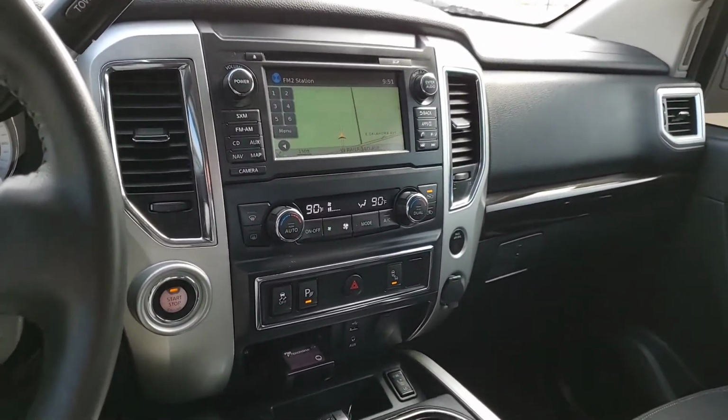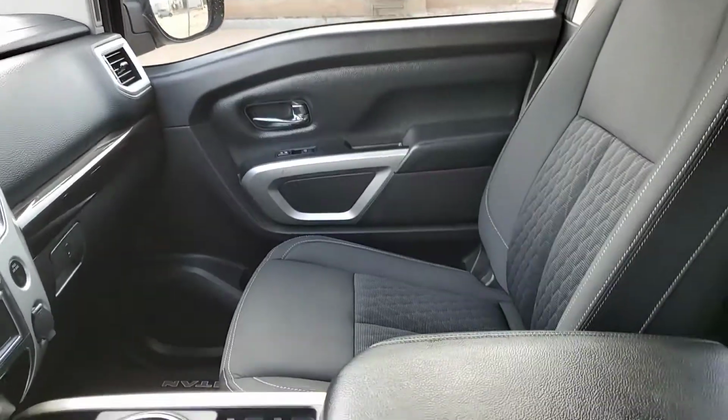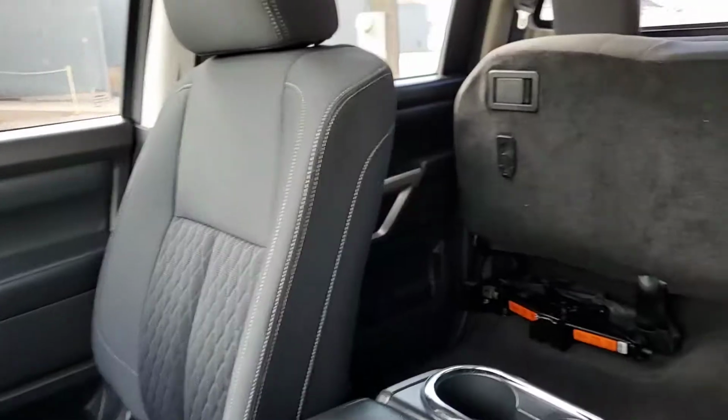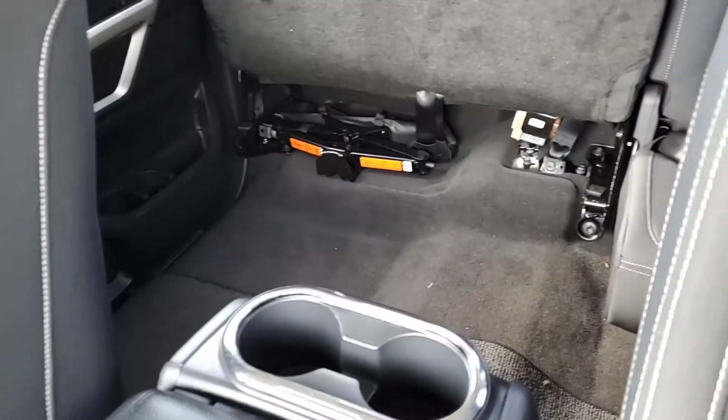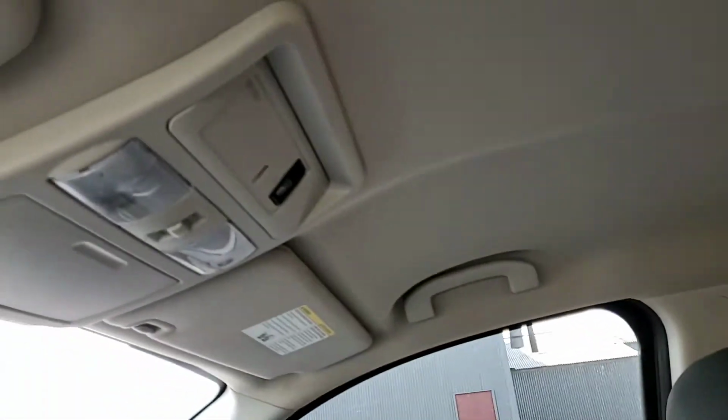Like I said in the beginning, the window sticker with all the options on this truck is going to be screenshotted and put in the photo section. So if you want to find some more details, just look in there. Other than that, very nice truck, non-smoker.